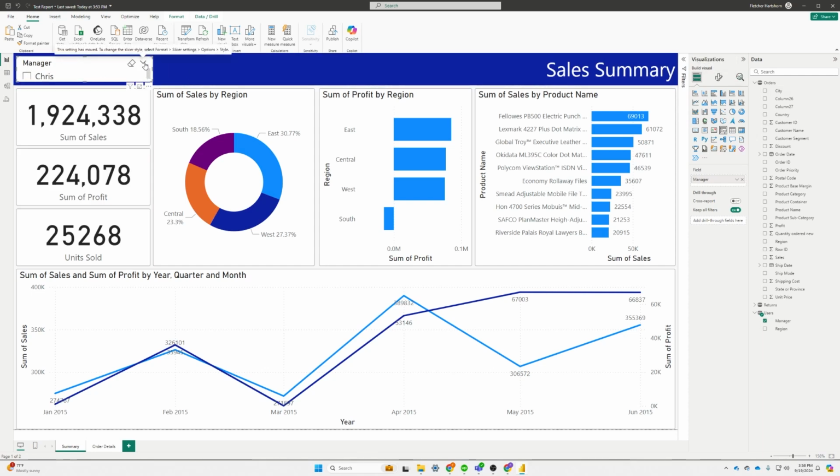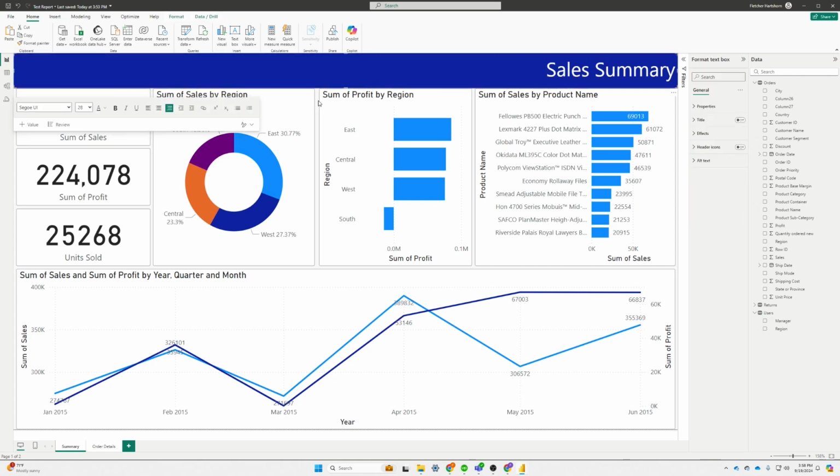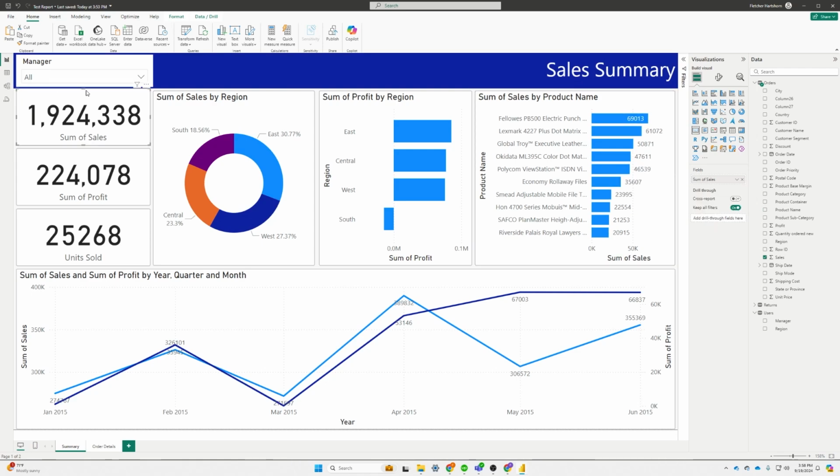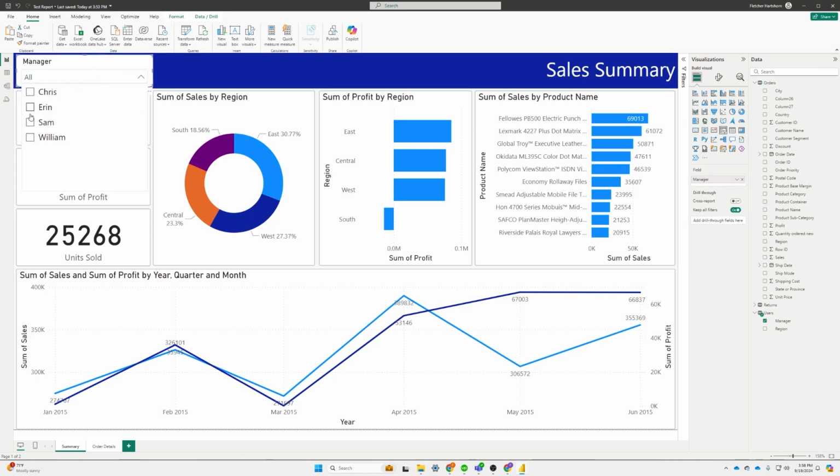But I'm going to change this visual type to be a dropdown because I like this a little bit better. So I'm going to go to Format, Slicer Settings, Dropdown. Now we have a filter looking thing here. We can make this a little bit better. Let's make this a little bit bigger. Oh, now that's looking more like a report, right? I'm going to lower these a little bit to create a little room. We're creating room for these slicers. Okay, done. Now we have manager. So now they can select a manager and filter it that way.